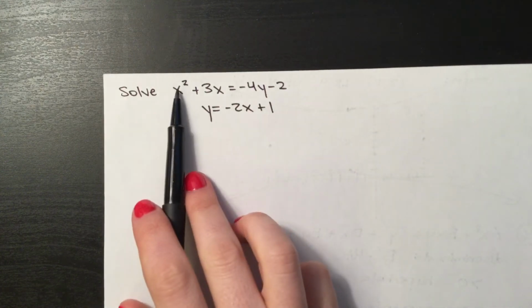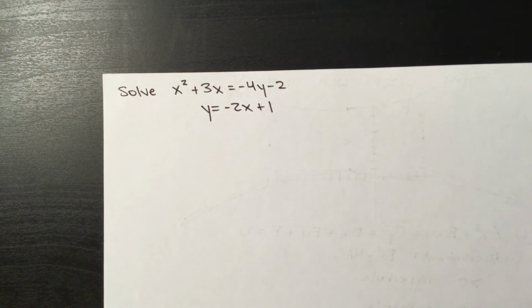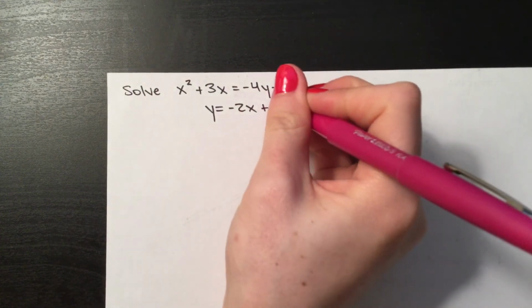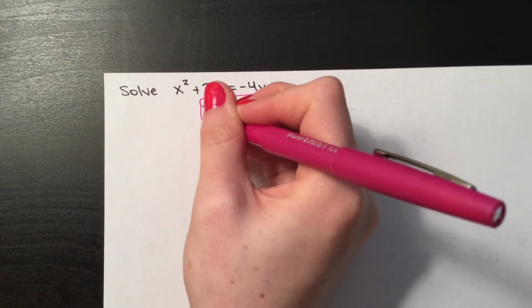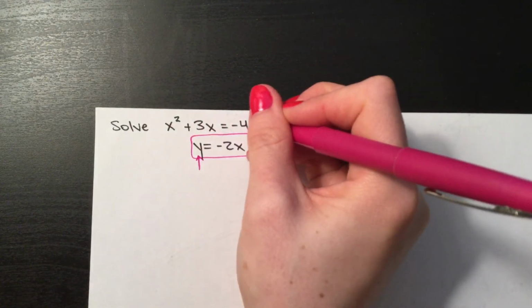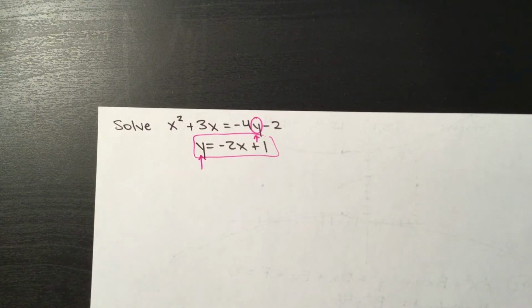Notice you've got an x squared, but just an x. Y and y we could eventually get to eliminate. So this one you potentially could make elimination work, but I'm just going to show you guys what the substitution method looks like. So this equation right here tells me that y can be written as 2x plus 1. So what we're going to do is we're going to rewrite this y as 2x plus 1. Okay, so I'm going to show you what that looks like.